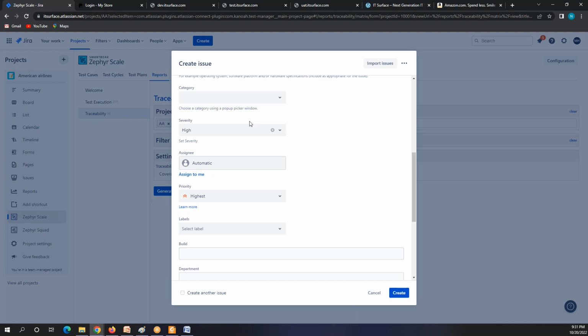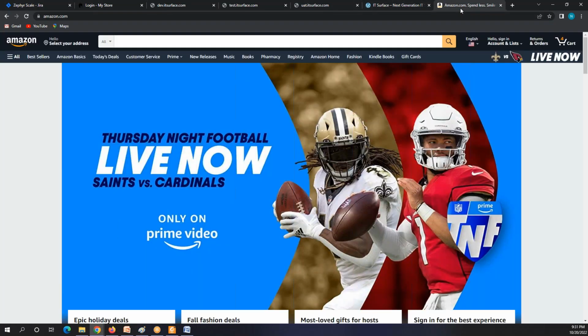Okay. Now, if you got it, just answer one more question here. Let's say this logo, Amazon, you see this logo here. Instead of this Amazon logo, it's showing eBay. Tell me, what will be the priority and severity?